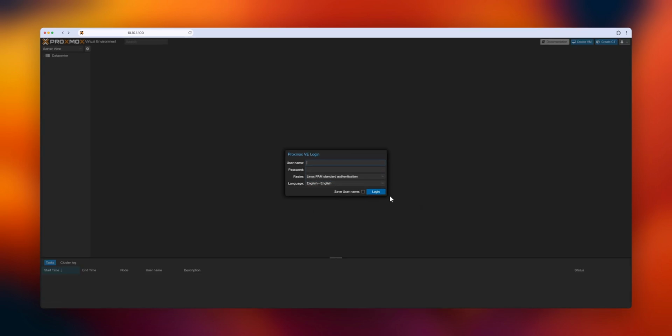Today we're going to be taking a look at upgrading or updating a Proxmox server. So right now we are on the homepage of my Proxmox. We are at the login page, and now we're going to log in and see if we have any updates to do. So I'm going to go ahead and fill in my credentials.